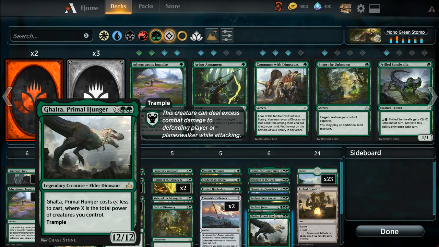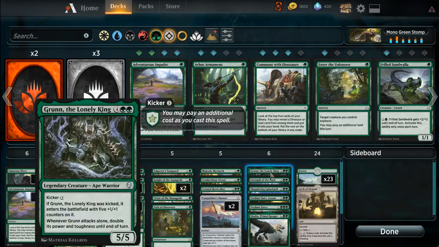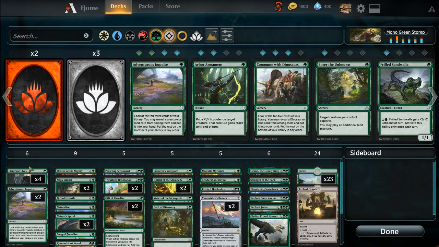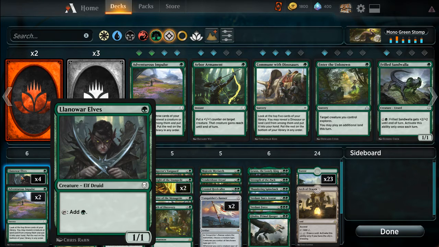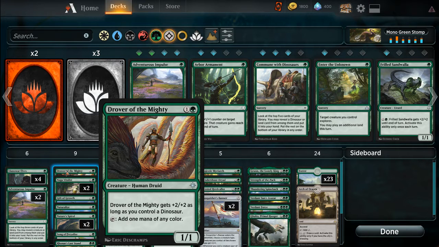So for all these big cards, I don't have a way to play them too early in the game unless I ramp. So for ramp, we've got Llanowar Elves. We've got 4 of those guys. A wonderful card. 1-drop, taps for 1 green mana. I've got Naga Vitalist. Does the same thing. He's a 2-drop, but he taps for 1 mana that any type of land I control could produce, which in this case is green, since he's in a mono green deck.